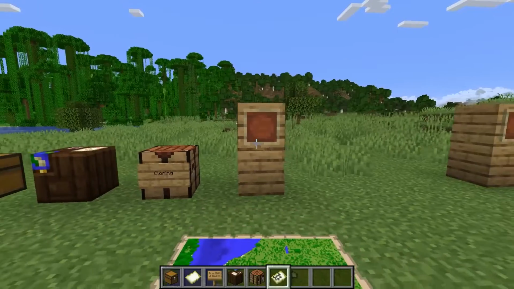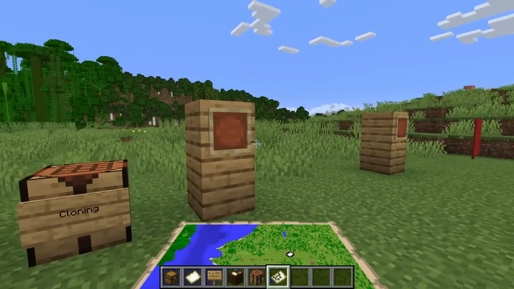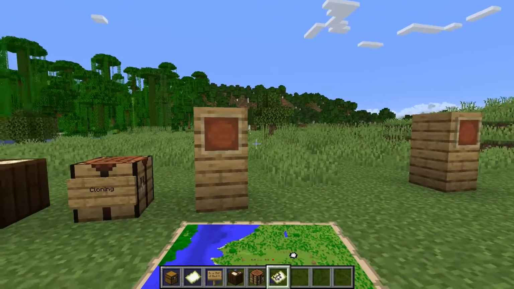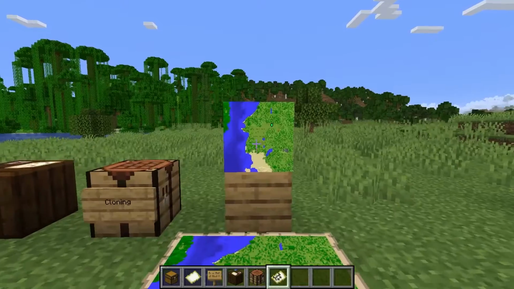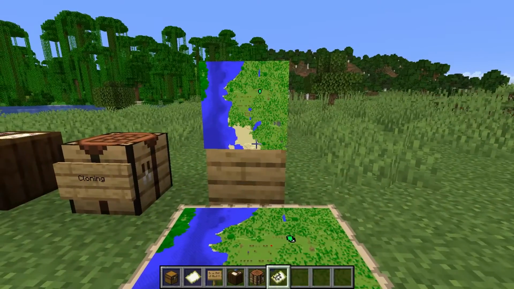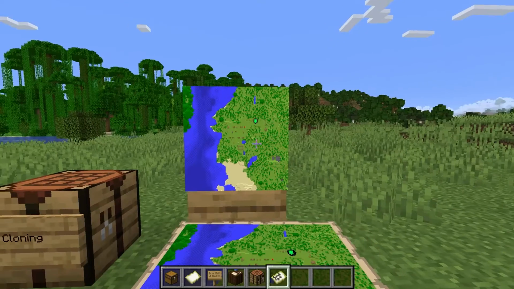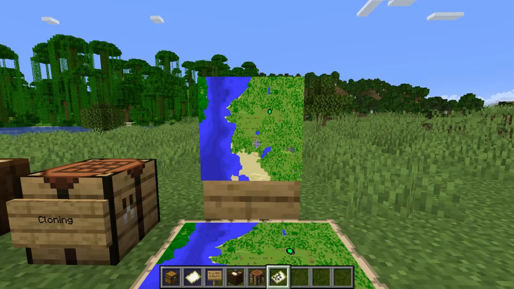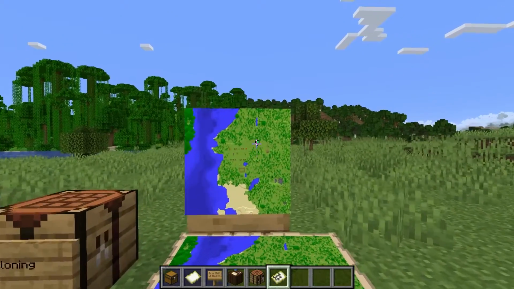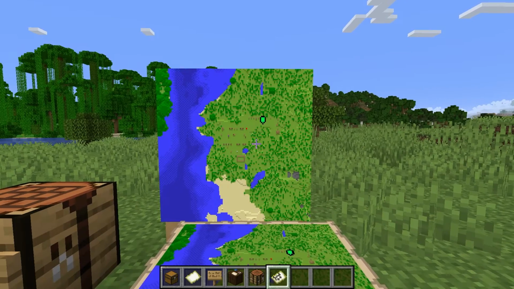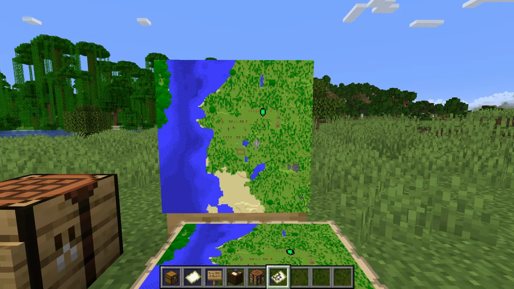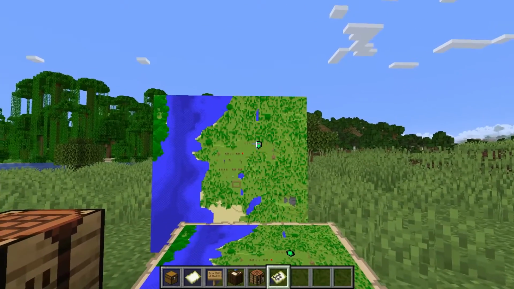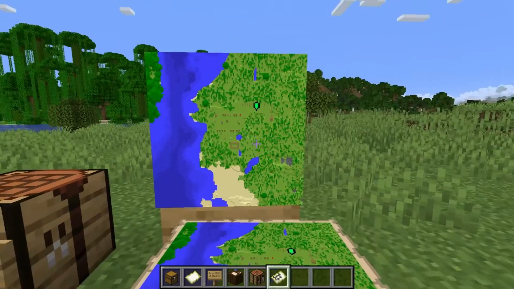Now, this next feature right here is involving item frames. So we're actually moving into the location marker functionality when it comes to maps in Minecraft. So you can place a map on an item frame like this, and it will display the current map of what it actually looks like. And as you can see here, you can rotate it like you can normally do on an item frame. But you may notice that there's actually a green location marker that's showing on this map. So that is very important because that is showing you the actual location of this item frame on this map.